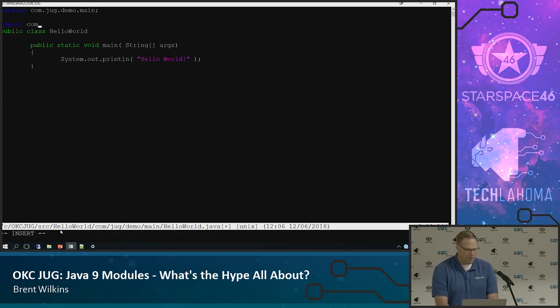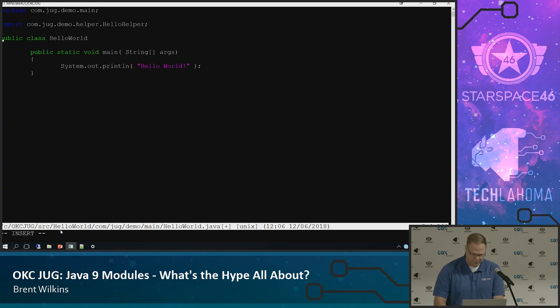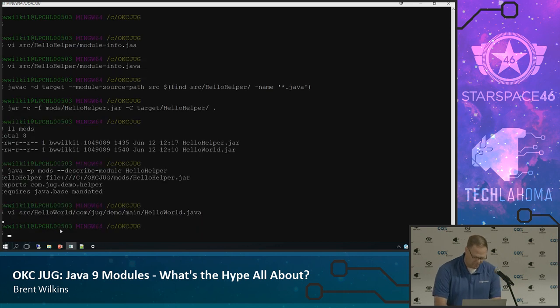So we'll import com.jug.demo.helper.HelloHelper, and then we'll change this to hello plus helloHelper.getName. All right, so to compile this, we need to be sure and list the module where the hello helper is at.